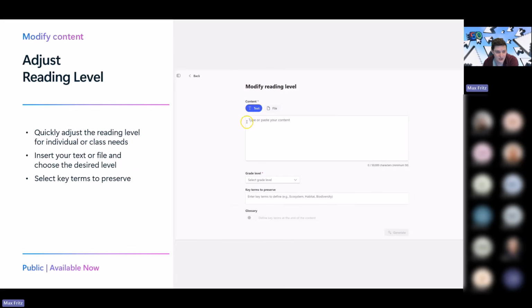And then we have two other tools which take existing text and will tweak it in some way, shape, or form. This is most simply just adjusting the reading level. So let's say you have some text from a PDF or a Word document, or you want to paste in, and you want to adjust the reading level of this. Here, you can bring it in, choose key terms that you want to preserve from it. We can help you identify those with AI and choose the level that you want to adjust it to. And we will keep those key terms intact, the core concepts from the text intact, and then bring to you a leveled set of text, including with a glossary from those key terms that you identified earlier.